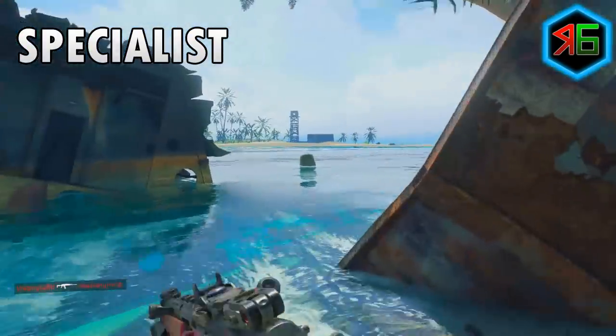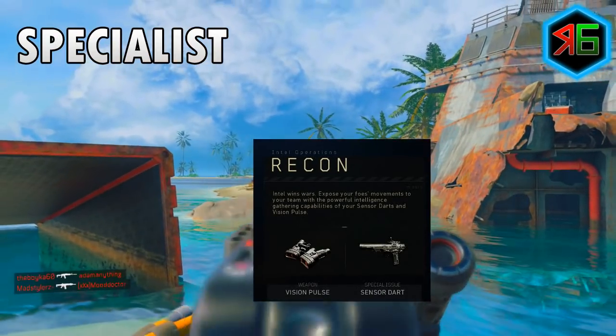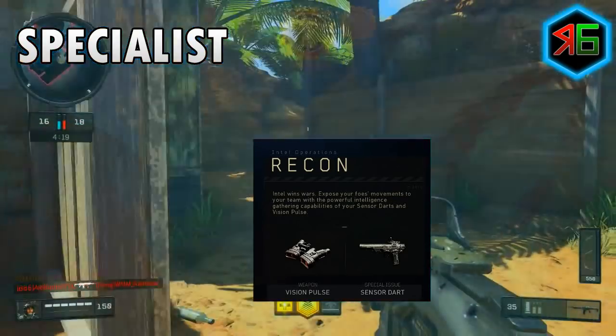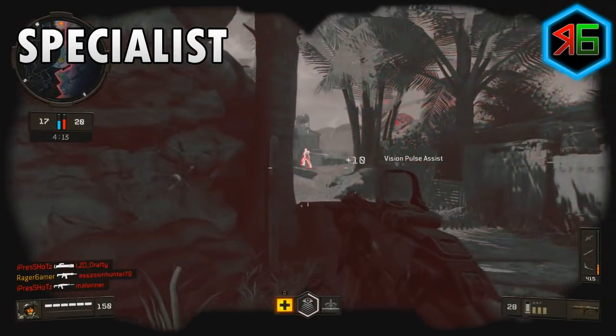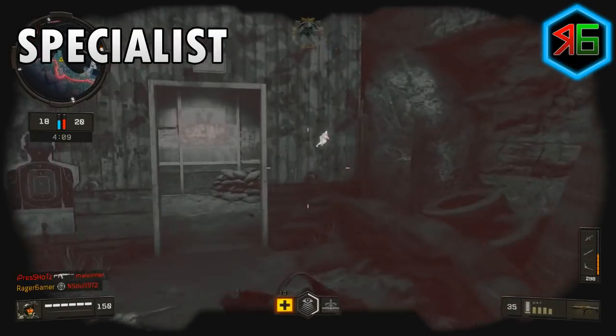If you're going to go for Recon, on the other hand, he's got a sensor dart which you can put down somewhere where enemies will go by, and if anyone's there, you can see them, come up to them and shoot them in the head. He's also got vision pulse, which is really good. If you activate that near enemies, you can find them. They normally won't suspect you, so you can run up to them and kill them as well. So that's quite a nice one, but it just depends on people's preferences.